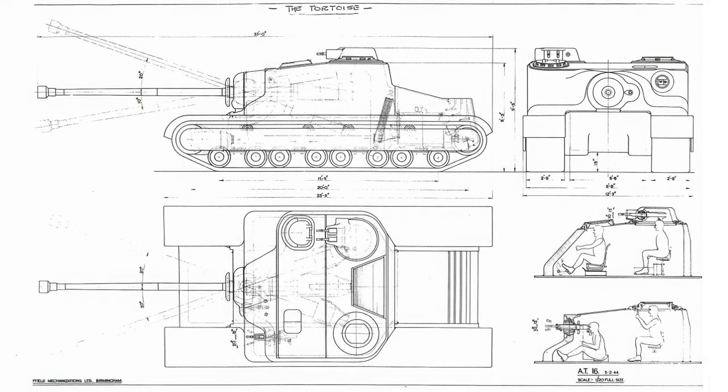AT-16, drawn on 5 February 1944, would become the Tortoise we have today, later given the name A-39. At 72 tons with 9 inches of armour over the front, the 17-pounder was replaced with a 32-pounder gun fitted in a very heavy ball mount. This gun is often touted as a 3.7-inch AA gun but was in fact developed from the 55-pounder, redesignated 37-pounder and finally 32-pounder. The suspension was also changed to eight road wheels in a 1-6-1 configuration. Secondary armament included a ball-mounted Besa on the right-hand side, a pair of machine guns, and a fully rotating cupola on the roof. AT-16 was the only Nuffield design ever built in this class.